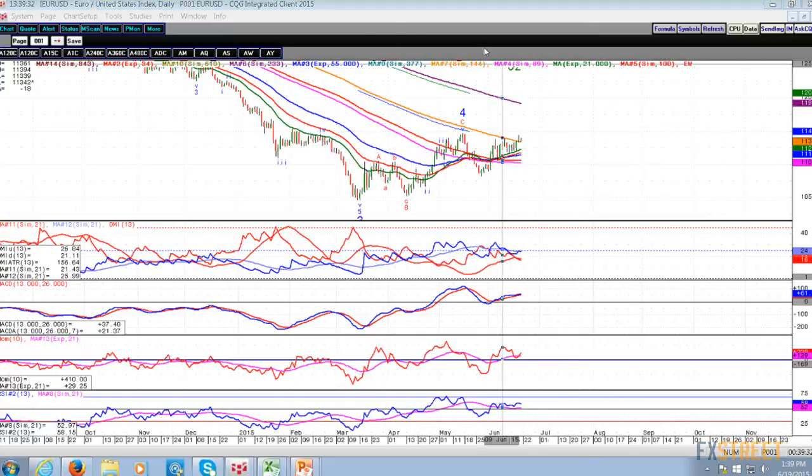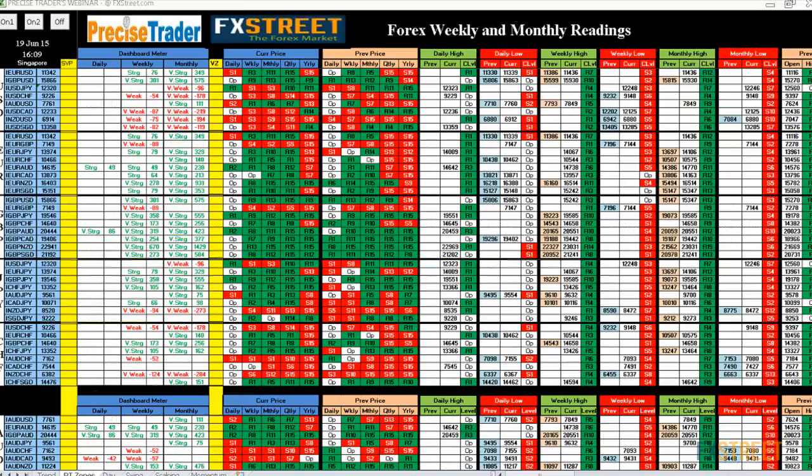if I refer to my system, looking at Euro, you look at all the Euro crosses. The Euro crosses are well supported. Euro is trading well supported on the weekly, the monthly and the quarterly, except for pound. Euro yen is all up. So overall it is well supported, and I see all the Euro crosses are trading well above. So what we feel is we are expecting a breakout soon.